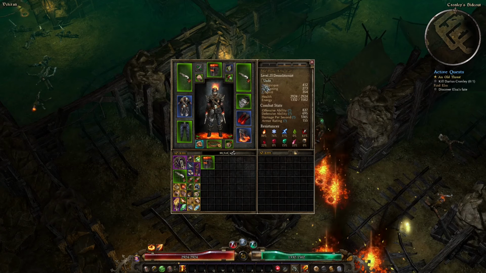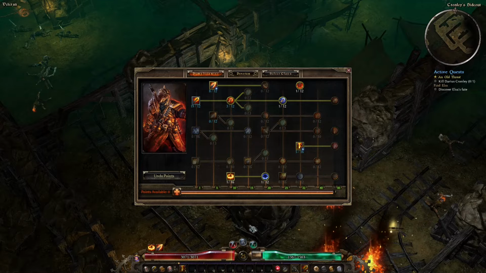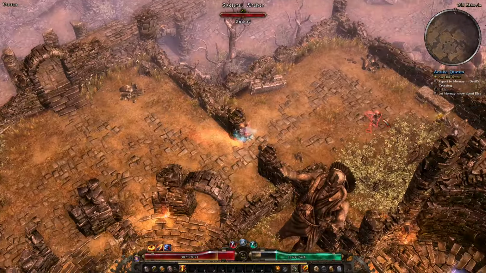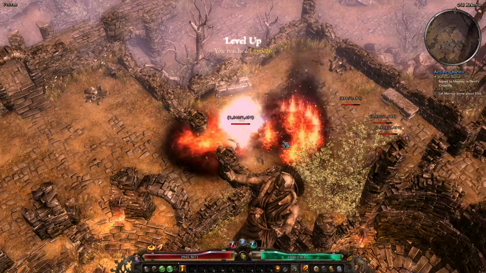Physique, and go on, put 3 points in that. Yes. So next level up, I will complete that Demolitionist thing. Oh, I didn't even record the Cronley fight. Trust me, it wasn't particularly thrilling. I'm just recording the level ups. Level 26.